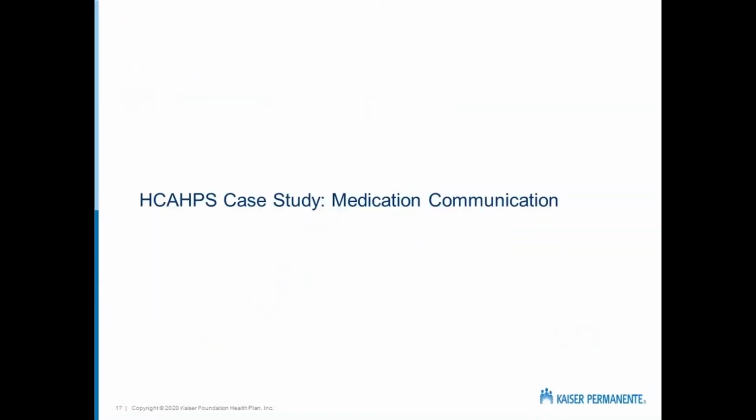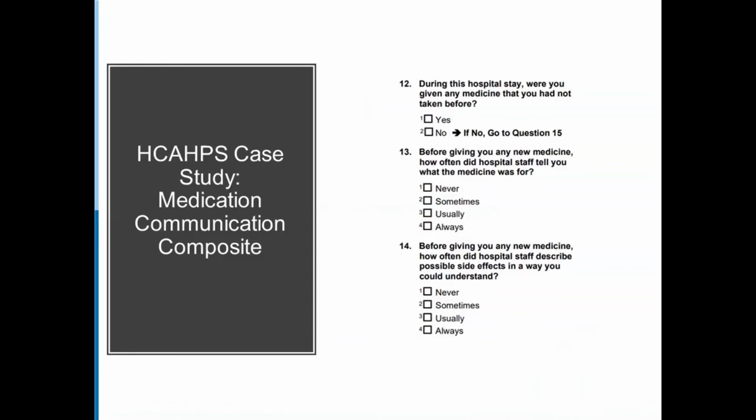So now that you have a bit of background about the Kaiser Permanente system, let's dive into the inpatient case study. Next slide, please. One of the publicly reported HCAHPS composites is the medication communication composite. This composite assesses how well a hospital communicated with the patient about any new medicines they received during their hospital stay. If patients were given medicine that they had not taken before, the survey asks how often staff told the patient what the medicine was for and what side effects it might have.